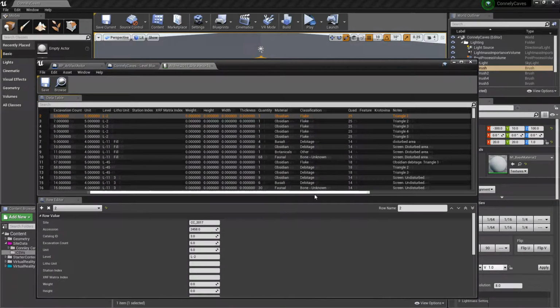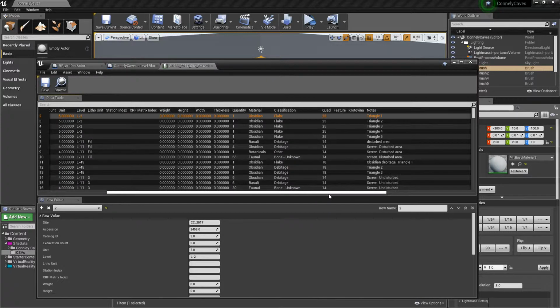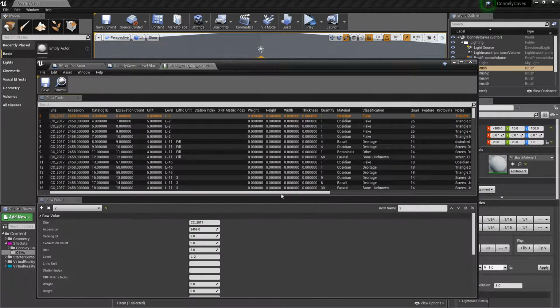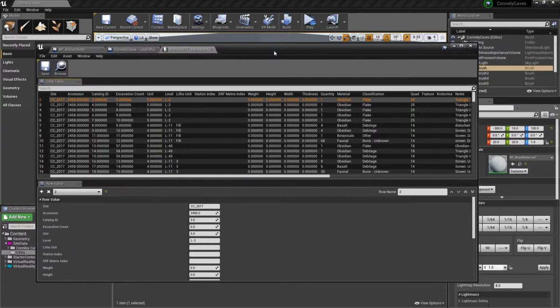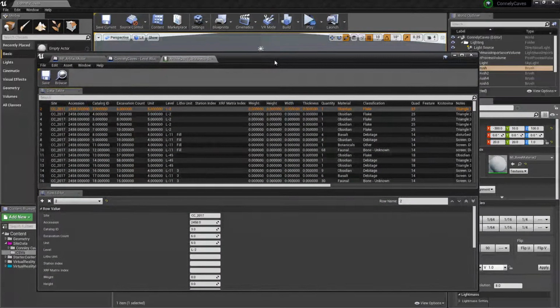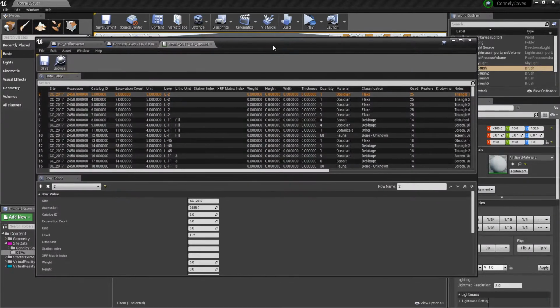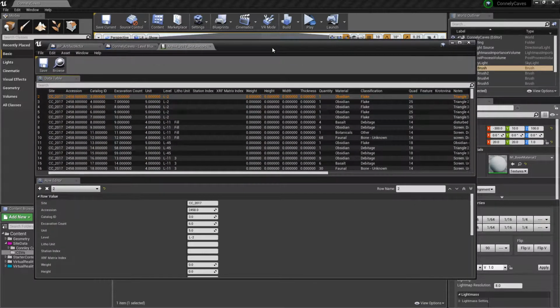originally I thought this was going to be super great because they have what they call northings and eastings on each artifact, and that pretty much is their X and Y coordinates, and they're measured in centimeters, and so is UE4, so that's super convenient. Converting it wouldn't be that big of a deal, but this is already at the right scale, so all the data is scaled correctly by default.